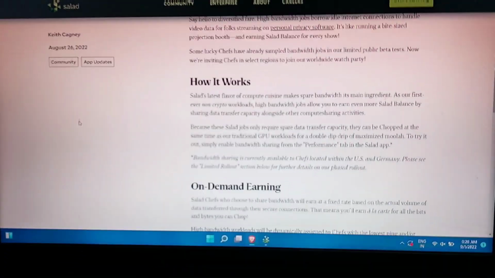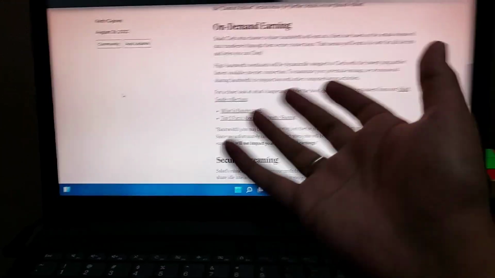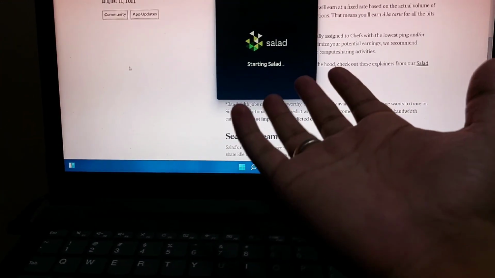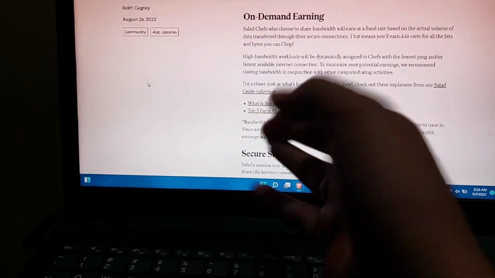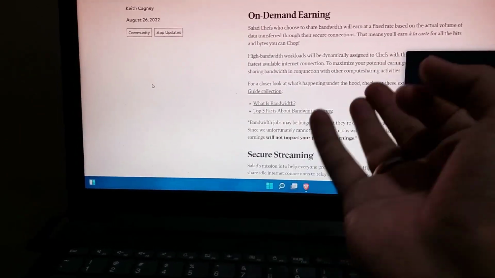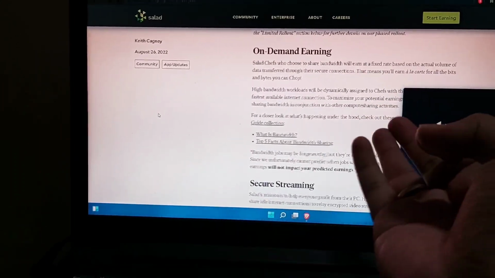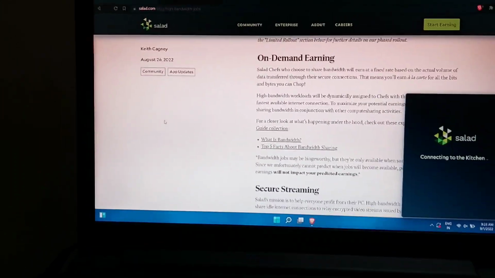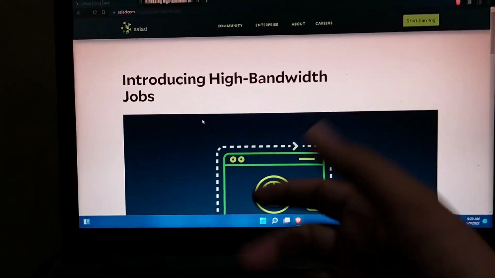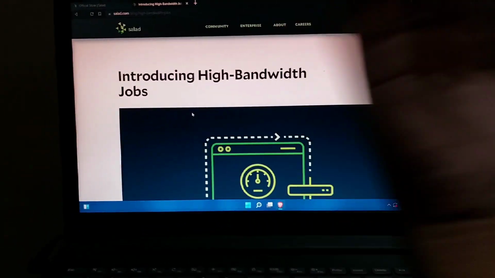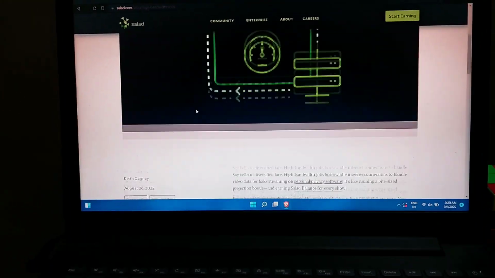And here you can pause the video right now and read everything. You know, there are many apps on your phone too that many people use that share your internet. If you have extra internet, or you are living in an apartment, or the company is providing you the internet, you can use it to earn some money in your balance. And now you can do it in Salad itself. And if you are doing GPU mining, you can do it with the high bandwidth sharing, which will be really good and really effective for you.